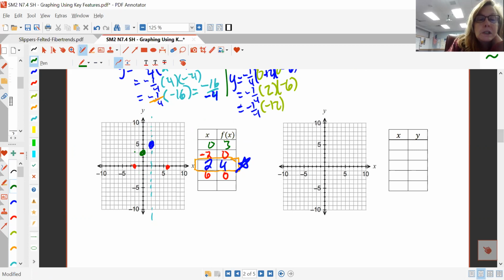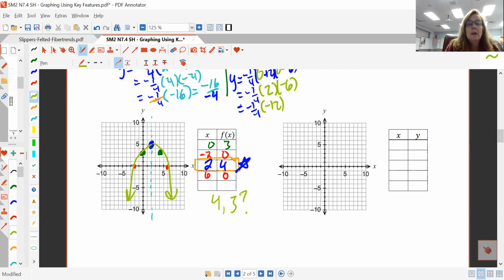That looks good. 2 units over, 3 units up. Okay, there's my matching point. And that looks pretty good to draw my graph. So there's my graph. Okay. Matching point that I did not calculate. 1, 2, 3, 4, 3. Okay, so I didn't calculate it. I'm just saying it's got to be there based on the other points.